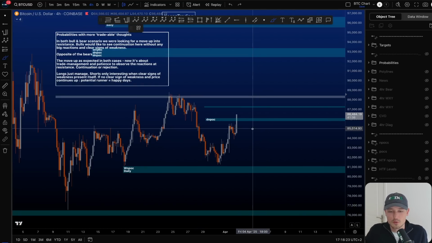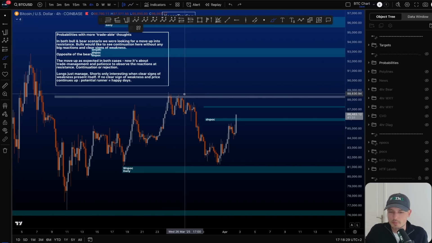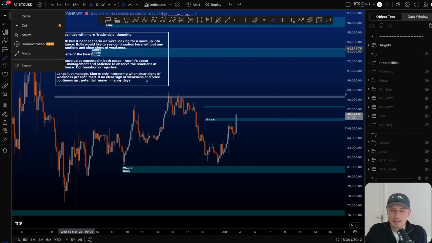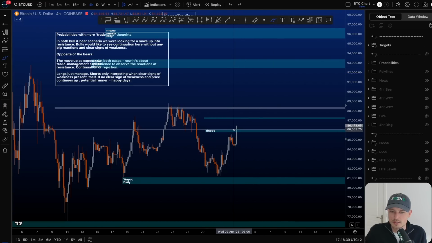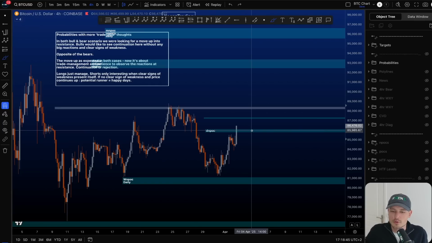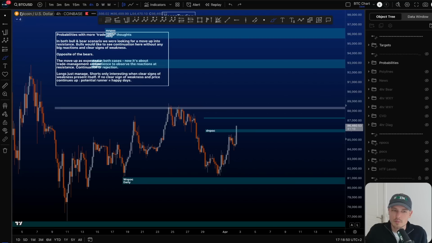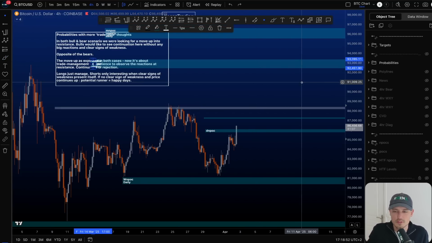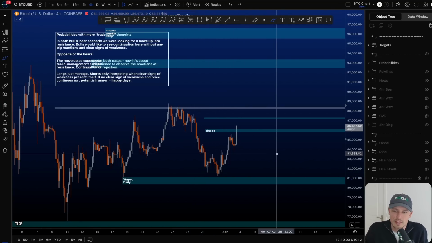Now to the long side, of course, what would I do if I am not yet positioned? Well, we know that the invalidation for the bearish scenarios is taking out the 88.8K high, and it now becomes for me a bit of support resistance flip trading. So over here we have the resistance, maybe on the lower time frames, flip it into support with some more bullish CVDs that can provide a nice little entry for the next area of resistance. If we break out this high, the probabilities increase to move to the next area of resistance, being 92.4, 93.4K, and preferably you don't see price move below this low, which is then the invalidation.